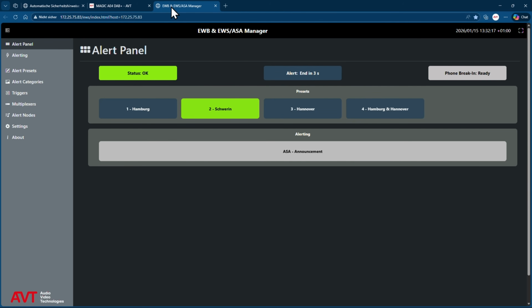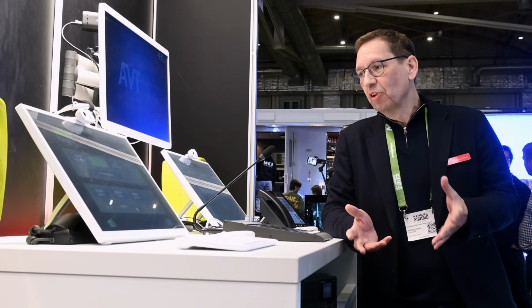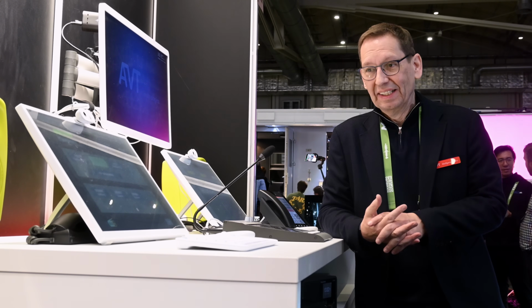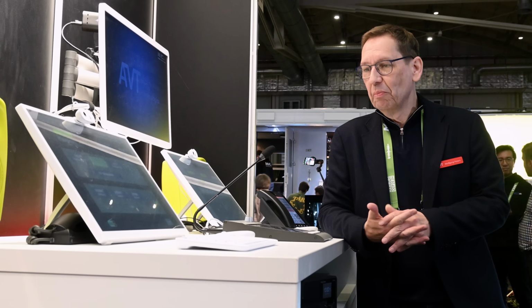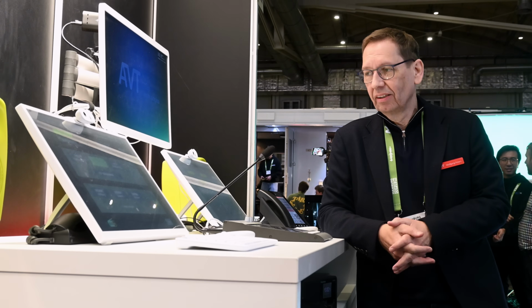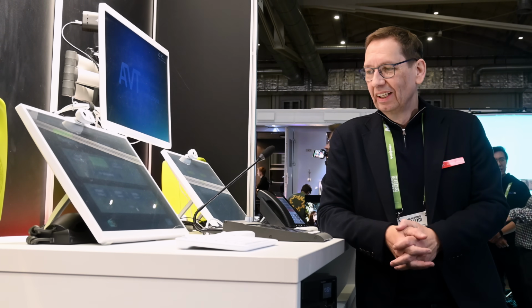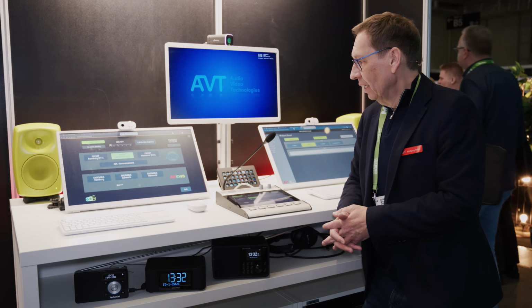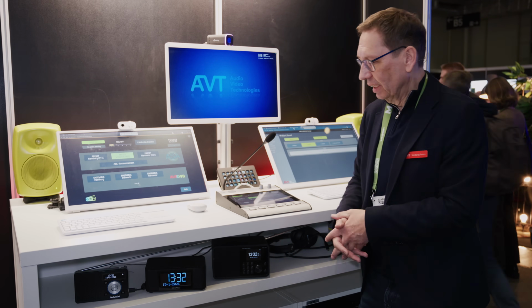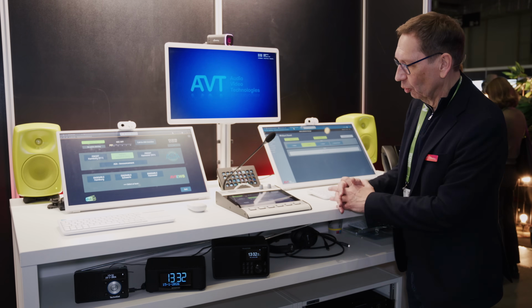After the emergency warning, the receiver switches back to standby. This wake-up function is especially useful so that people in danger can also be warned during the night. And you have heard it, even though it is very loud at the exhibition, the jingle grabs your attention so that you definitely hear the message. And it surely also wakes you up, so you don't miss it. Of course, the message can also be repeated several times if necessary. This is a function which makes sure that everybody hears the emergency message.